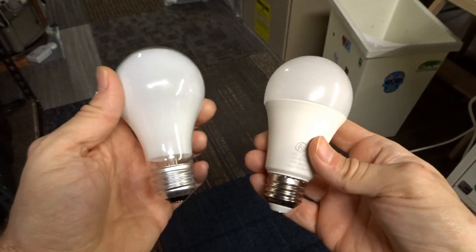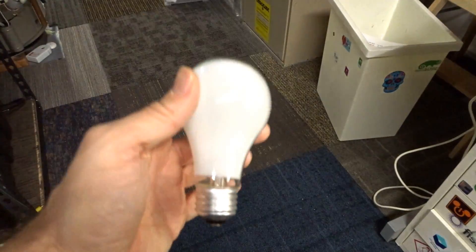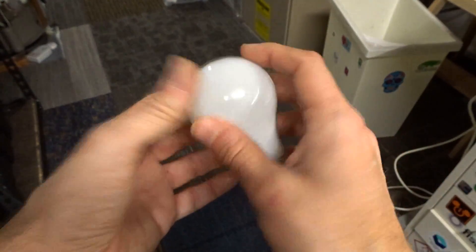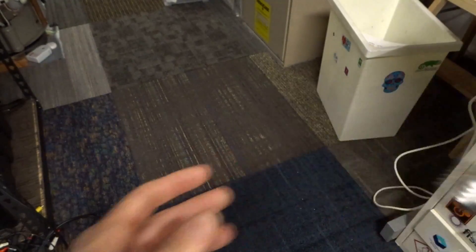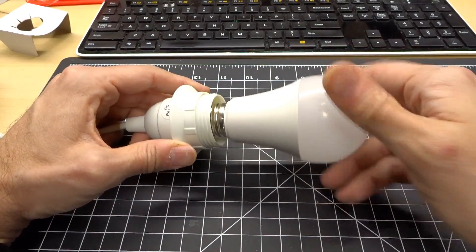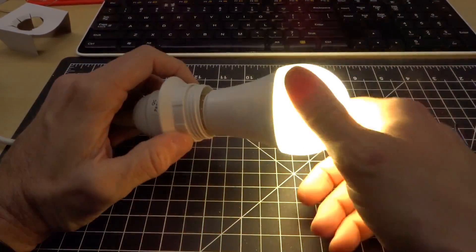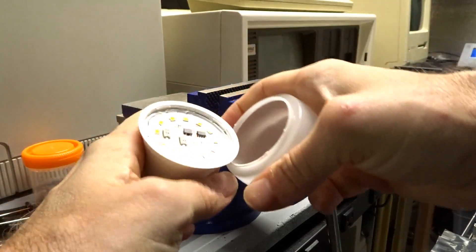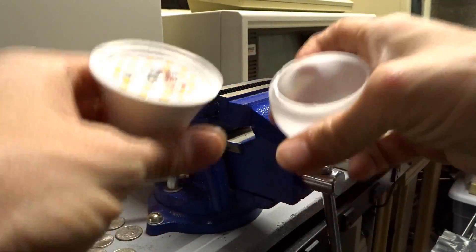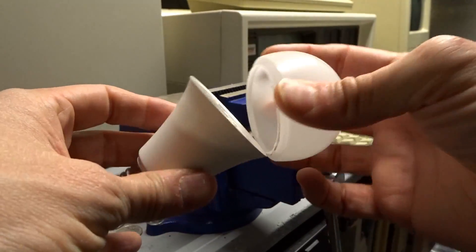But is it good at anything else over this incandescent bulb? Well, yes, I think it is. One thing you can do with these bulbs is throw it on the ground very hard. If I do that with this, okay, I'm not going to do that. It would just smash. I threw this on the ground. Let's see if this still works. It still works. Look at that. So, yeah, pretty darn durable.